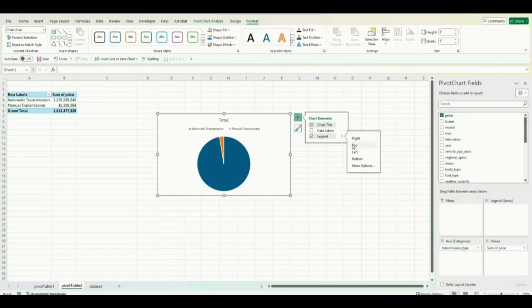Pie charts are particularly useful for displaying the proportion of each category as part of a whole, and are best used when the number of categories is small, ideally not more than 6.